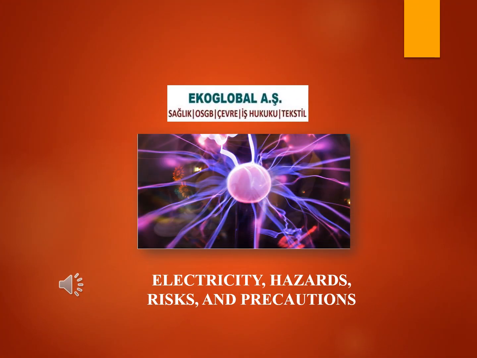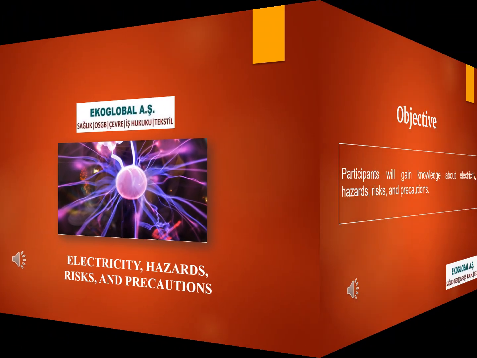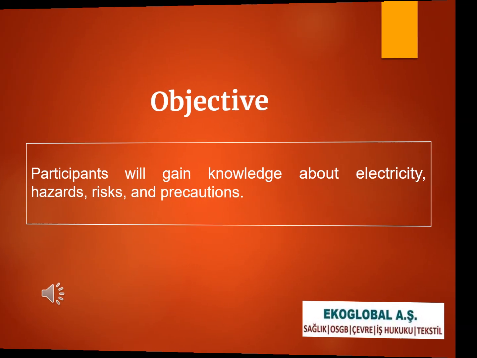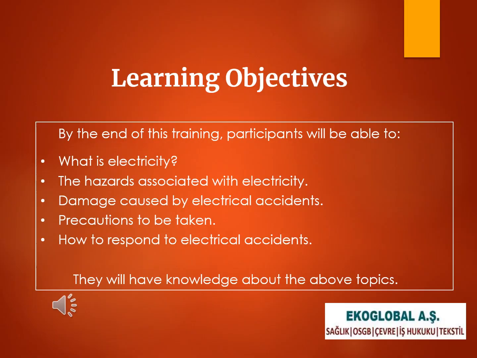Welcome to Electricity, Hazards, Risks, and Precautions training. In this training, participants will gain knowledge about electricity, hazards, risks, and precautions. By the end of this training, participants will be able to acknowledge electricity, the hazards associated with electricity, damage caused by electrical accidents, precautions to be taken, and how to respond to electrical accidents.